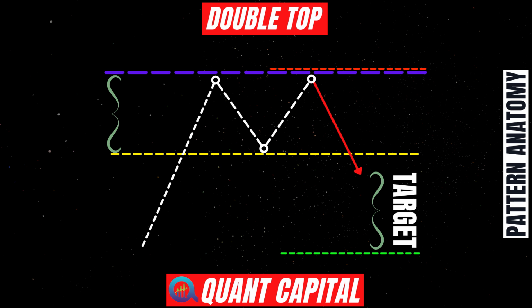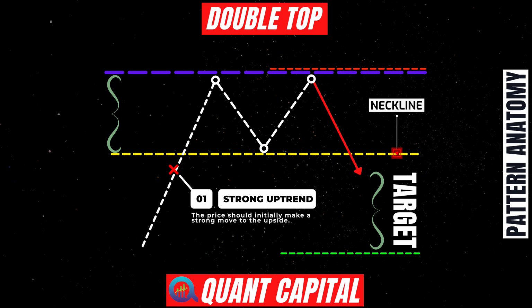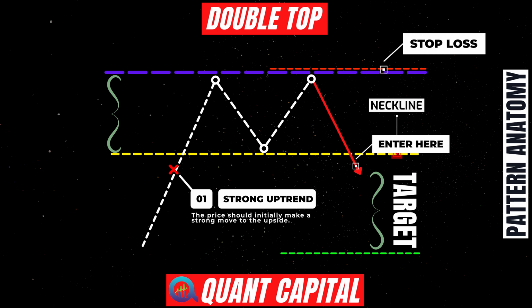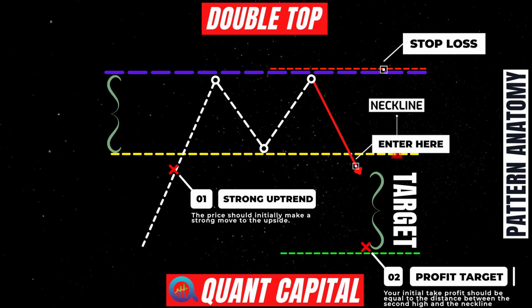A double top is a bearish reversal pattern that is formed at the end of the uptrend. This pattern forms with two peaks above a support level, which is known as the neckline. The initial high is formed after a strong uptrend, and a follow-up pullback to the neckline. After hitting back to its neckline, the price rises again to form the second high. When the price breaks through the neckline, our bias is confirmed so that we can enter the trade short. We should place a stop loss above the second high, while the initial take profit should be equal to the distance between the neckline and the second high.